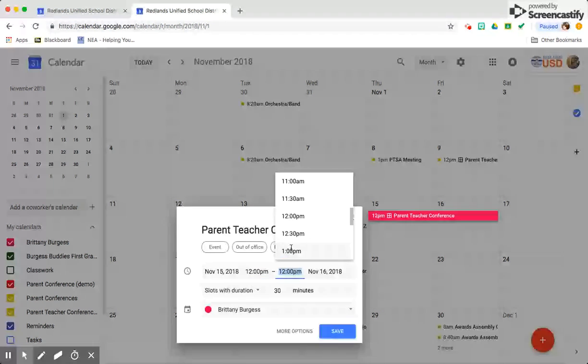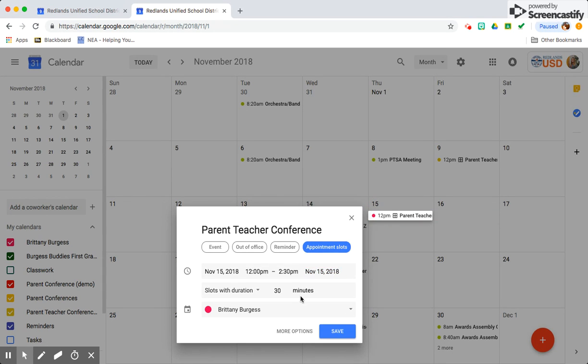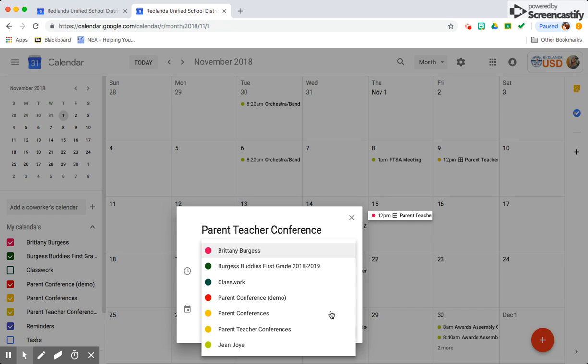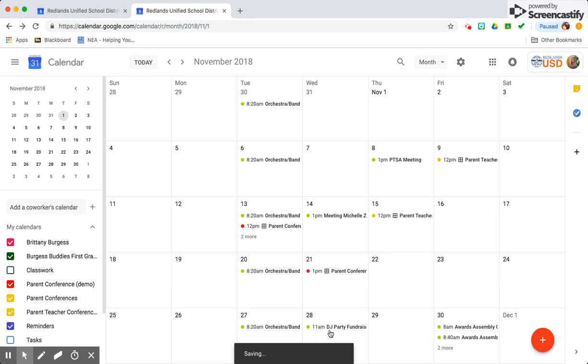And ends at 2:30. And that means my last time will end at 2:50 because it's about 20 minutes long. So once you get that in, make sure you save it to your parent-teacher conference calendar and press save. So now I have my 2 slots open.